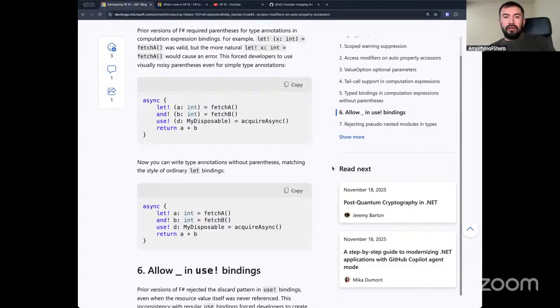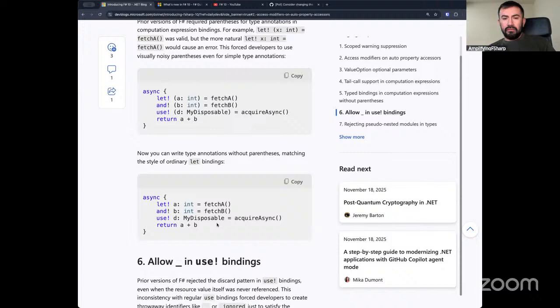So it got to the state where now we no longer need parentheses to add type annotations on let bang or and bang, and I think use bang also had to have parentheses. I'm not sure, but anyway, this is now all consistent, all uniform, and you don't need to worry about that.